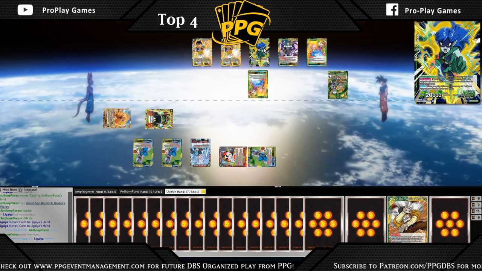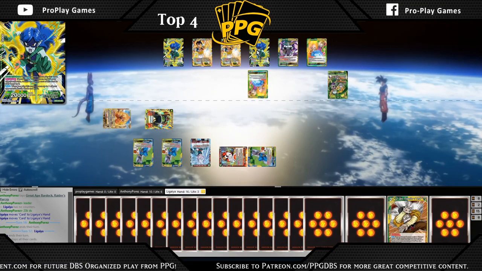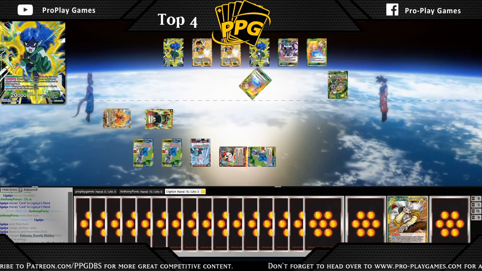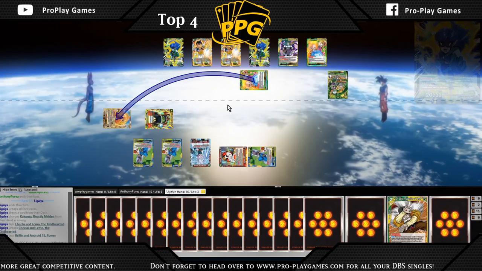Oh, unfortunately, this is not a 2 energy negate. Not in, oh yeah, it is. Never mind. He's a green leader. Very good. I think, who was it? Andrew Duvall. We saw him on stream round 1 and round 2. He was playing this, but he couldn't ever play it for 2 because he's Shenron leader, and Shenron is black. So this only gets reduced cost in green leader decks. So yeah, extremely good in this particular deck.